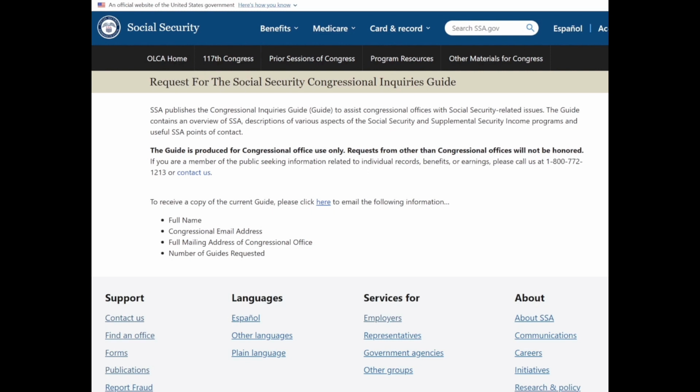If after 30 days you don't have a response, maybe give the office a call and say, hey, what's going on? Do you have everything you need? Give them another week after that. If after another week you call back and ask if a decision was made, and they tell you no, congressional inquiry.